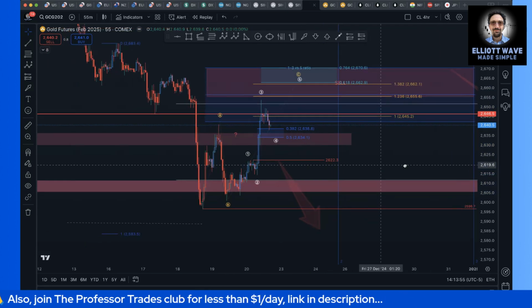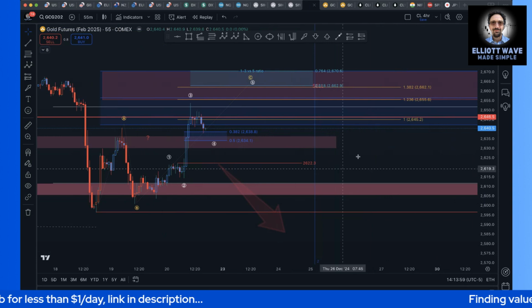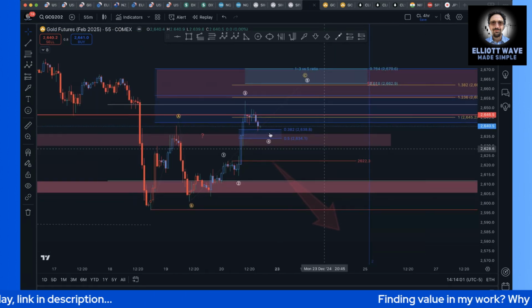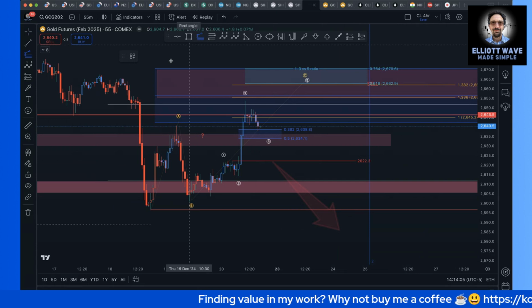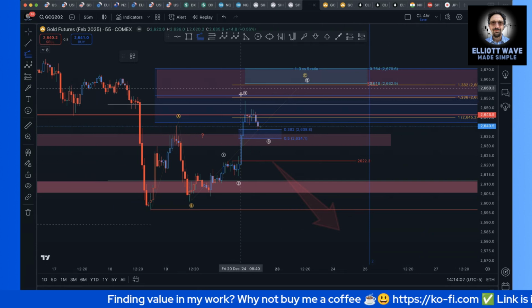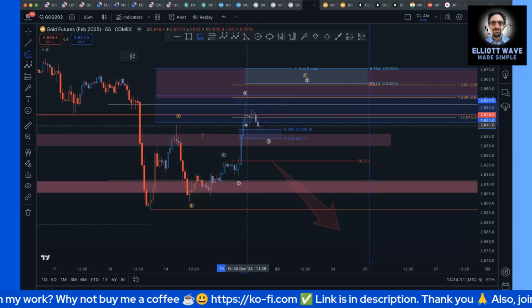And actually, I even noticed, I'm sorry this video is getting long, but hopefully you're learning something here. I'm noticing that this already just looks like 3 waves right there. And I'm not even gonna use a magnet. Just for the sake of education, I'm always looking for 3-wave moves and corrective positions.